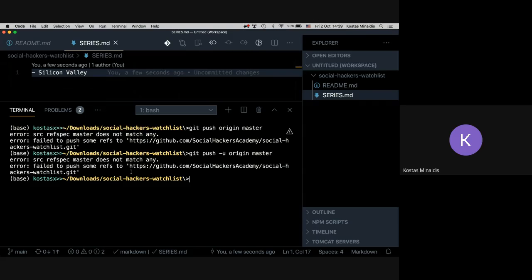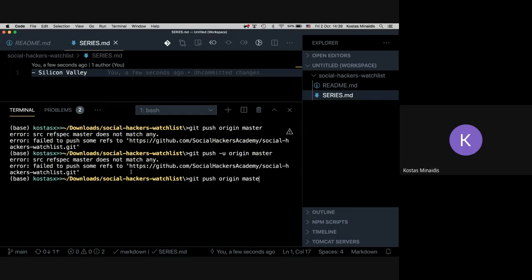So if I was already set up and everything was right, I would just run the command git push origin master, and this third commit would be uploaded on the GitHub repository.